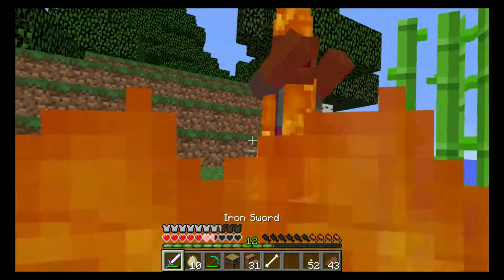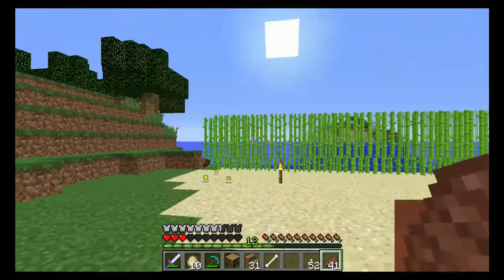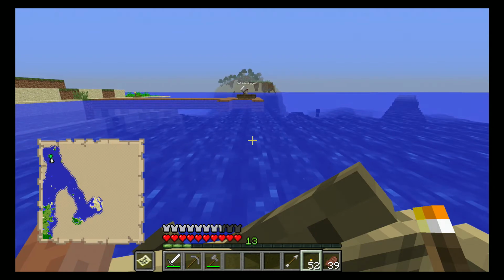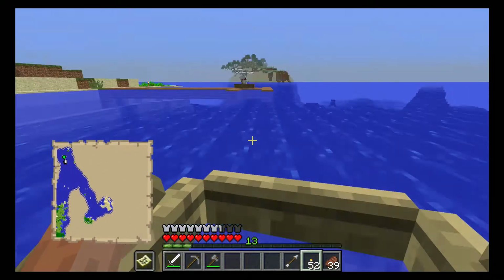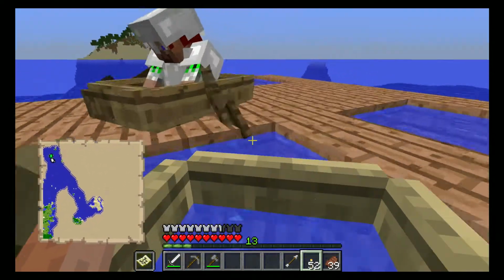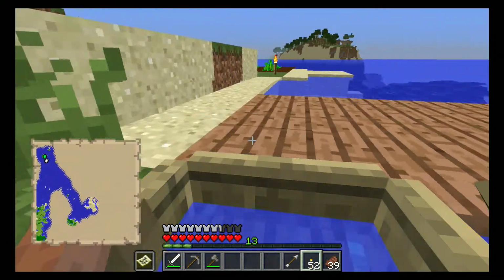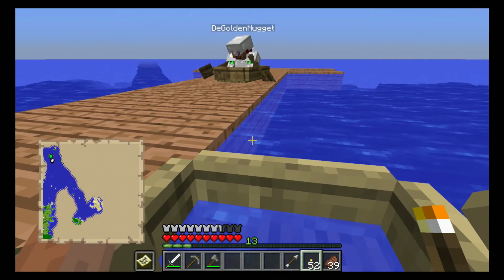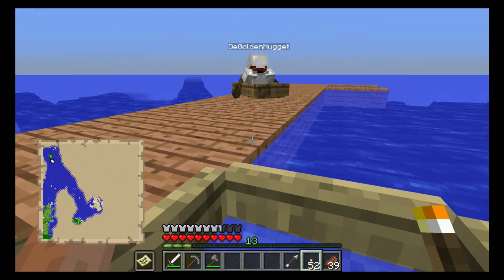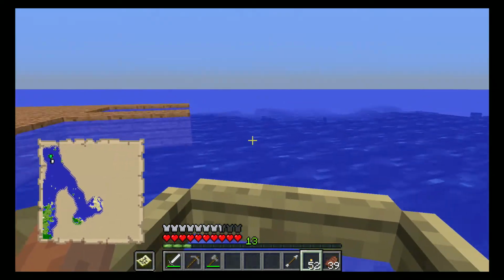Oh, I'm still on fire. I don't like being on fire. Gotta eat. Let's see. Are you kidding me right now? Do you see this right? Oh, Alex. Can you boat on dry land? You can boat on dry land. That's like urban kayaking. Okay, get in the water. Let's go. I'm going.